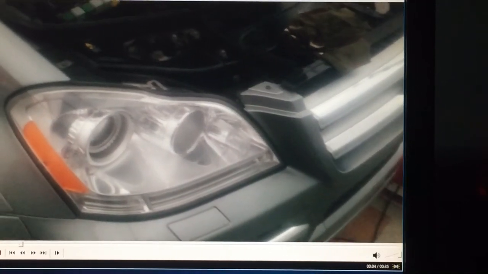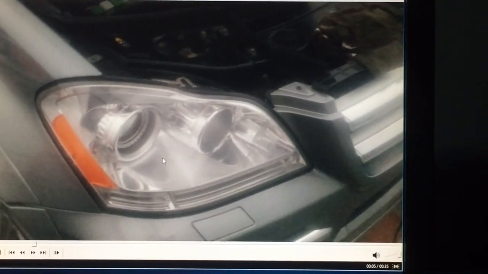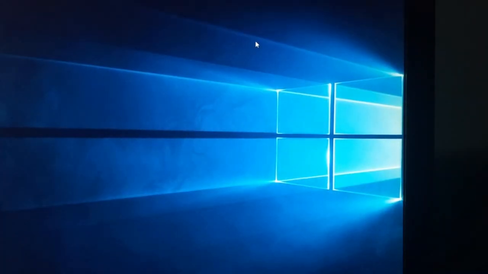Okay. Now you see I have audio and video playing. That's the way: if your video is not playing, you just download that media player and it's going to work.